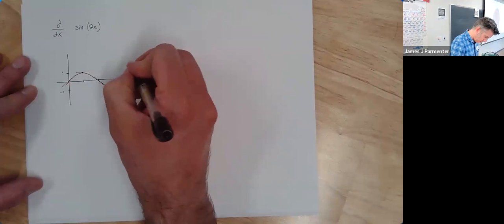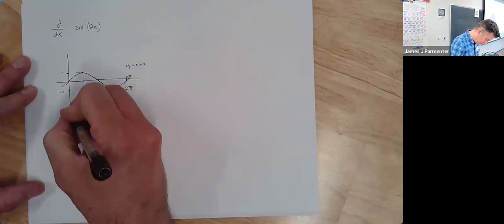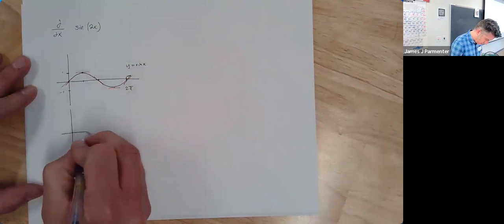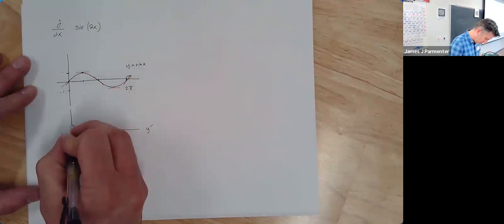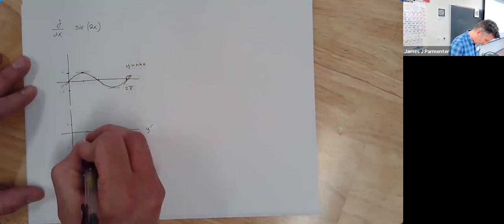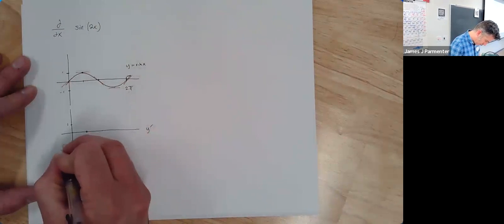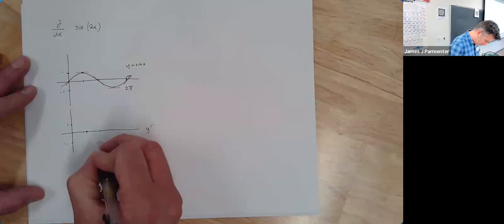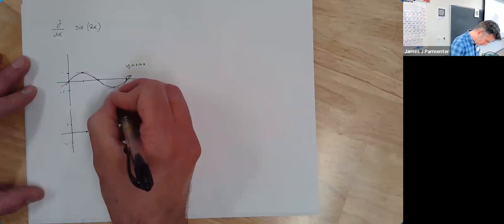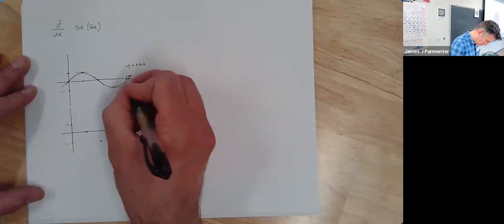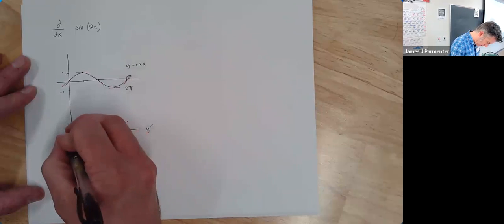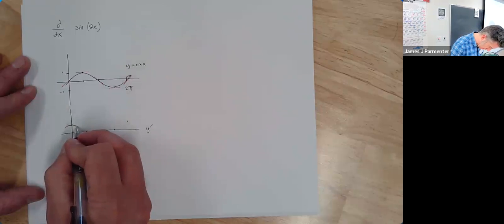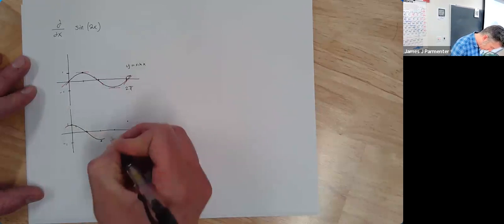We say this is y equal to sine of x in black. Down here below, you can draw the derivative, y prime, and the value is 1, and then 0, and then -1, and then 0, and then back to 1. And that looks a whole heck of a lot like cosine. And it is. Great.